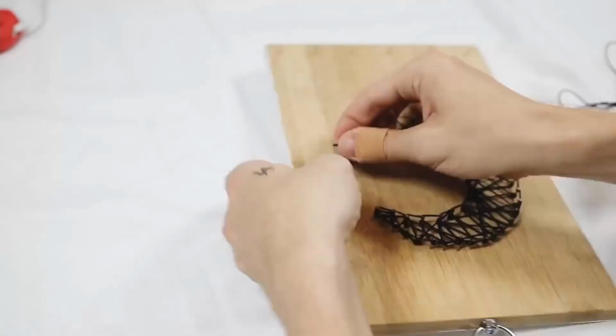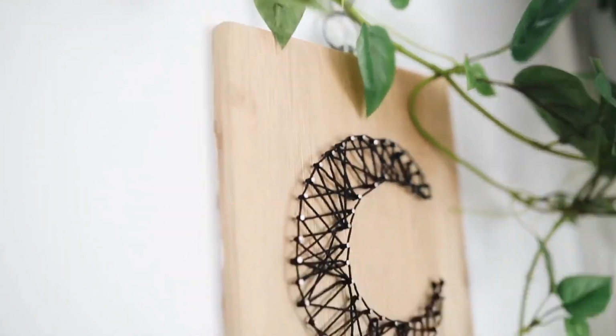I just like the way that this looks a little bit more than when it is unfinished, and that really finishes off your jewelry hanger.